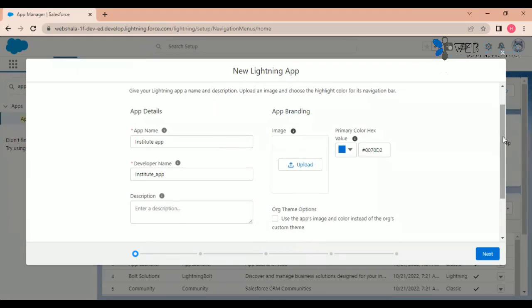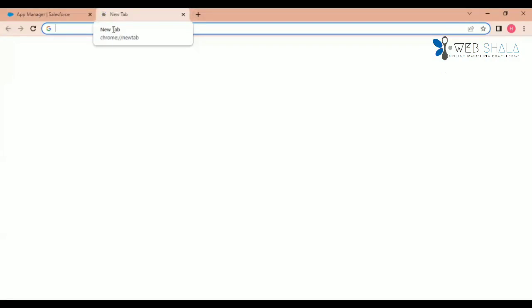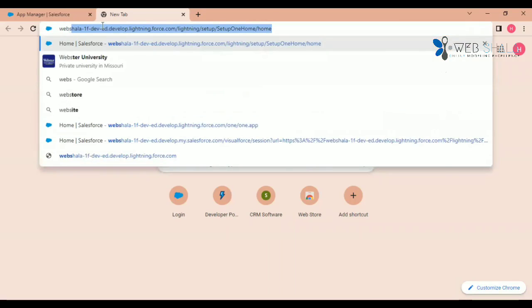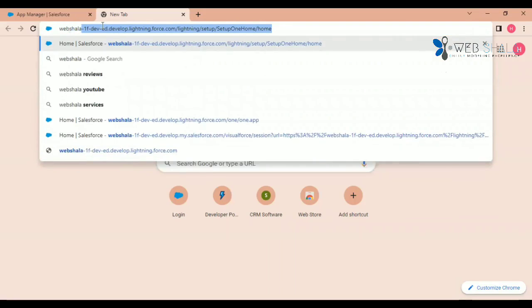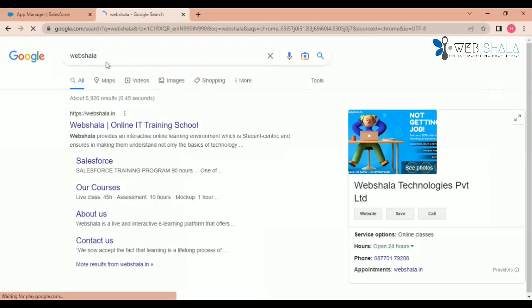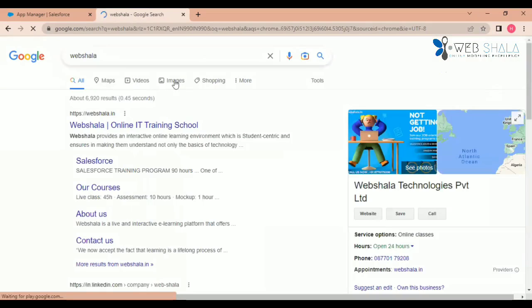Next, image. If you want to decorate this application with any image, you can do that. For now, it's WebShala, so we'll add WebShala's image.